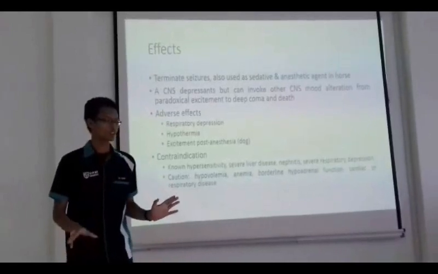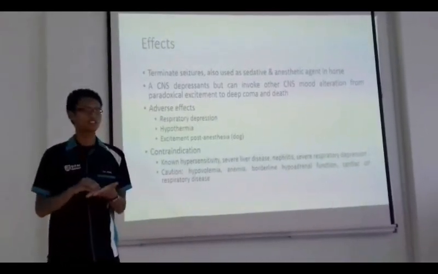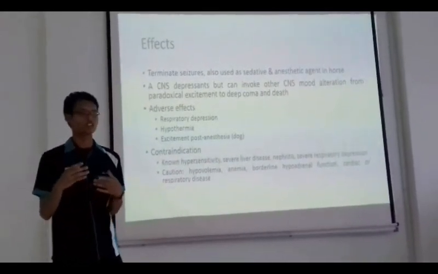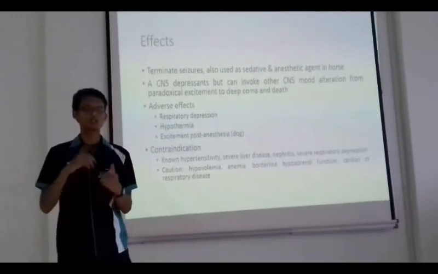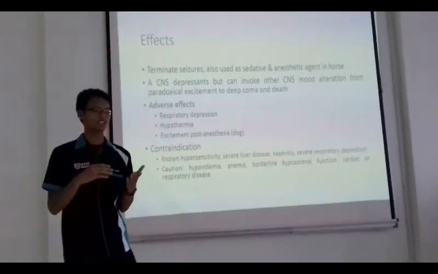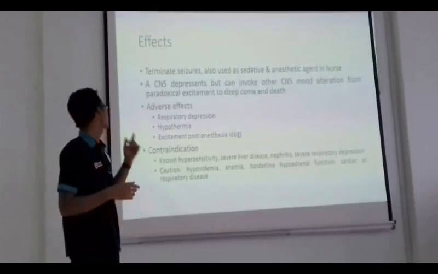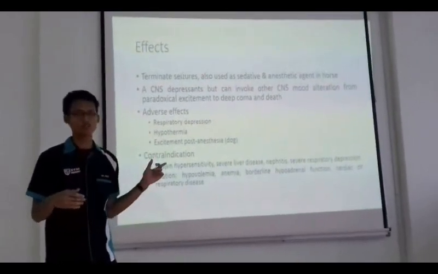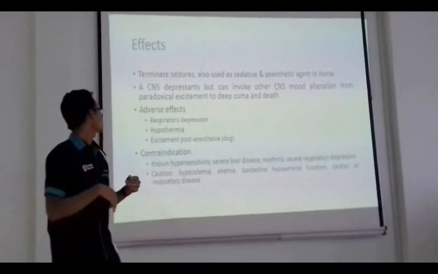Okay, so the main use of pentobarbital is to terminate seizures, and also it can be used as a sedative and an anesthetic agent. So we need to be careful when using this drug because there are some adverse effects that we don't want, such as respiratory depression and hypothermia and also some post-anesthetic excitement.